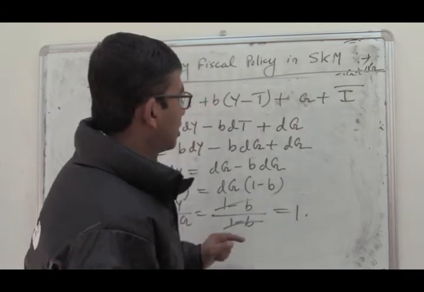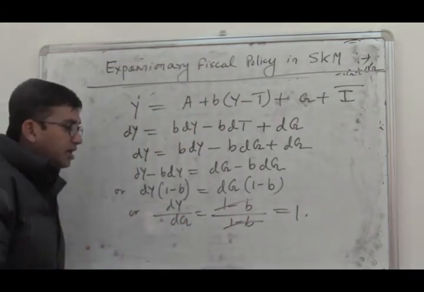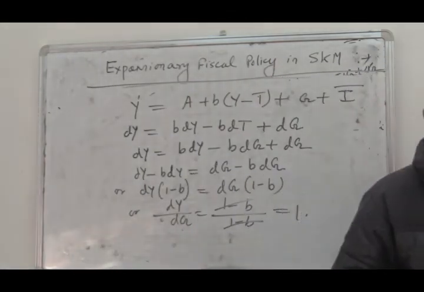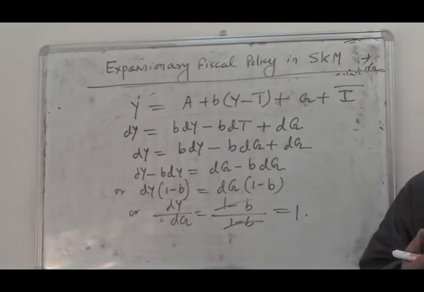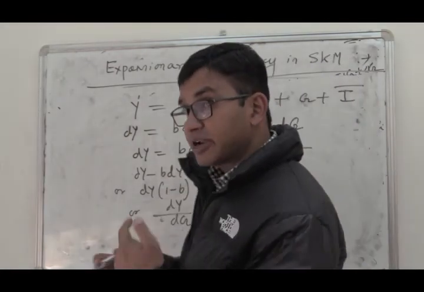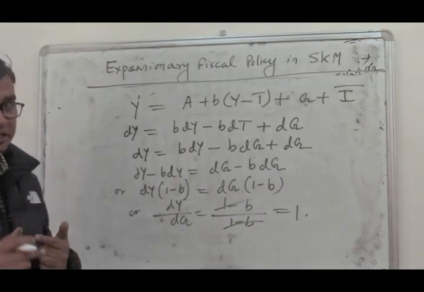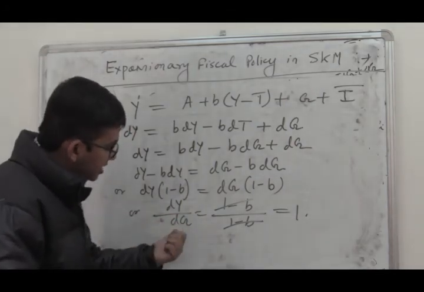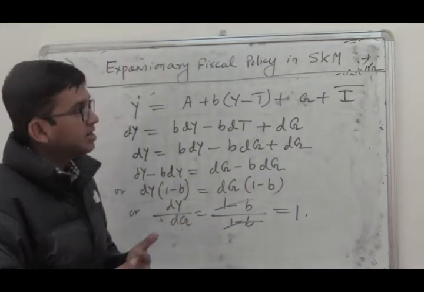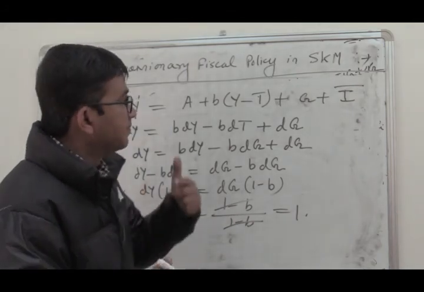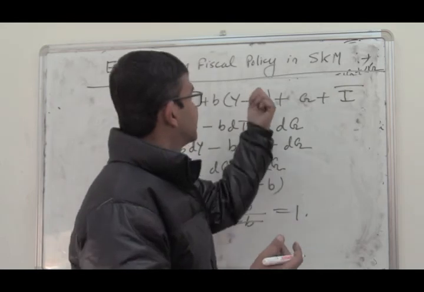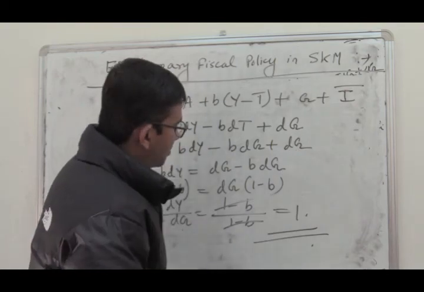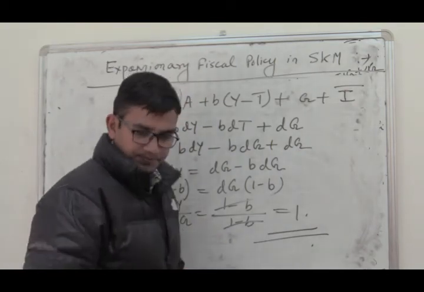So this time we are not having the multiplication effect. Why? Because on one hand there is injection through increased government expenditure. On the other hand, at the same time, there is leakage through taxation. So to some extent, the effect of increase in government expenditure is nullified, not completely, by the increase in taxation. That's why finally we get the value of the balanced budget multiplier equal to 1.